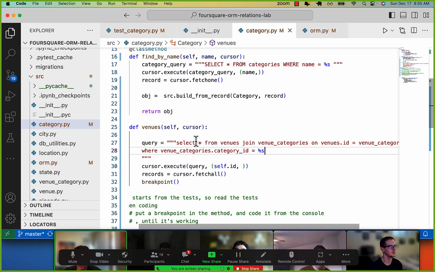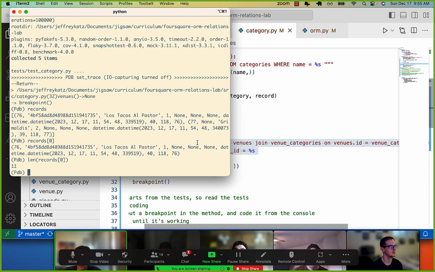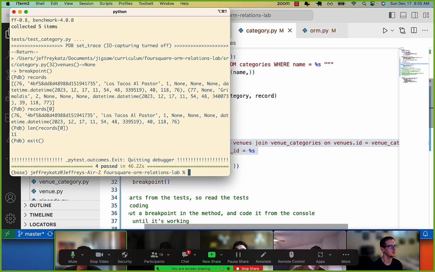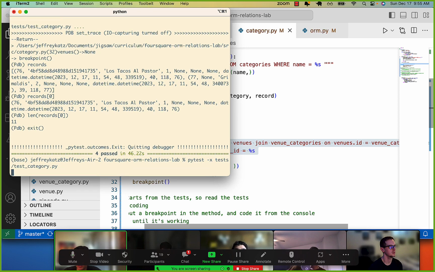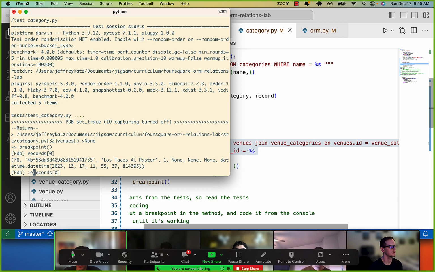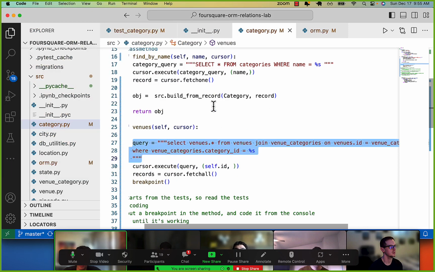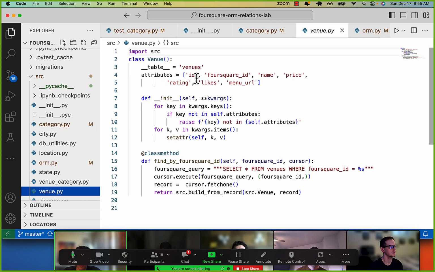So you don't need that. We just need select venues.star, only the venue columns. So if we do this instead, let's just rerun it. This is a nice thing about tests, right? You can see how quickly I can rerun this. Make a change, rerun it. Now we'll look at the records, square bracket 0. Let's see the length of it. Okay, now it's only 8. And let's go to venues, see if that makes sense. Yeah, 1, 2, 3, 4, 5, 6, 7. I might be off by 1.